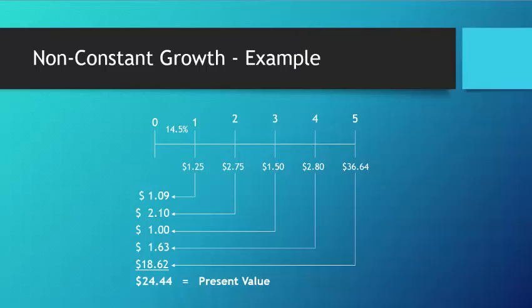If you're wondering why we're doing this over and over and over again, it's because I need to get you to understand that the non-constant growth allows us to look at things that don't grow constantly, but eventually we're going to have to assume a constant growth so that we can get out to infinity. It's either that or you're going to have to do a whole bunch of them. I'm hoping you notice though that if you did out to 500, you could probably say, hey, I'm assuming that we're there, but I don't want to do 500 of them either. Like I said, I'm not going to be alive that long. So that's the non-constant growth example.